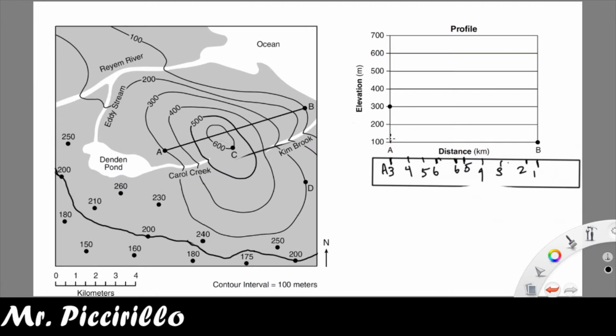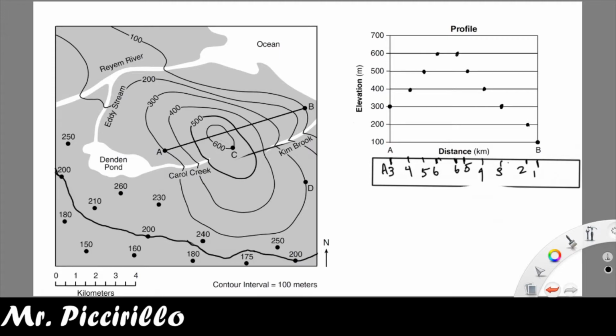So what I'm going to do is just plot these points. Now notice A is already plotted. That's 300, perfect. Now we can plot 400 right above. Obviously you would be sliding your paper all the way up, so you can mark on the point directly. So there's a 3, there's a 4, there's a 5. Let's go to a 600, right about there. Now we have another 600. Right here, a 500 that's pretty close to it, a 400 that's here, a 300 that's here, 200 that is here, and a 100 that's back down here.